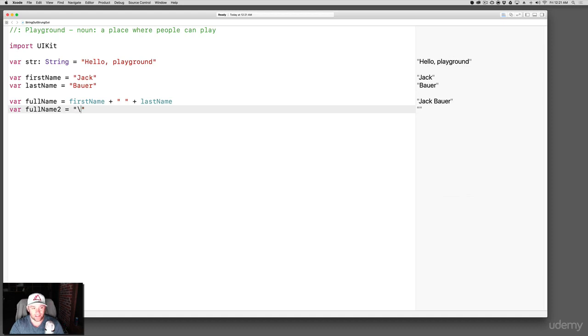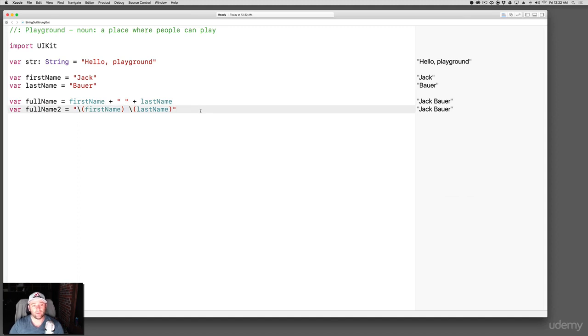And we're going to do a backslash, parentheses, and then another backslash and parentheses. And what we're going to do is put the first name in here and the last name. This is called string interpolation. It means that you can pass variables right into your string. The backslash parentheses say, hey, whatever comes in between these parentheses, we're actually going to insert a variable of some kind. So we're going to insert the first name into here and the last name into here, and here's the empty space. It gives us the exact same result.